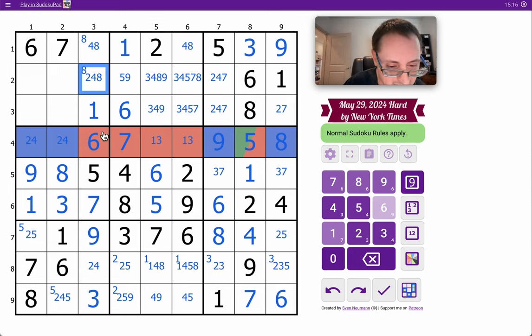Let's see, is there anything obvious that I'm missing? Yeah, like this 2-3-5 triple, so this can't be 2. That places this 4. And these are not 4, and neither can be 5. So this is 1 or 8. Nothing is resolved there yet. But the 4 in column 3 will place the 8 and the 2. That places this 4.